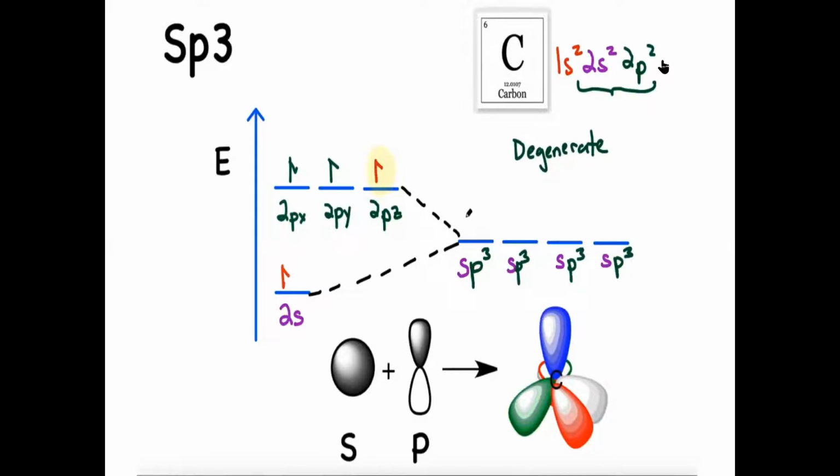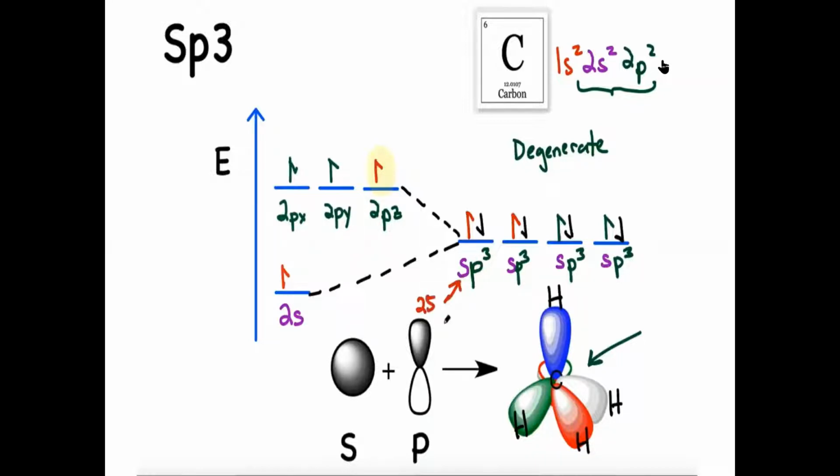Now let's fill in the electrons. We have 4 electrons. So 1 electron goes into here, 1 electron goes into here, and then the 2 green electrons go into there, because we have 4 electrons. These are the sp3 hybridized orbitals that are represented by this schematic diagram. Now if hydrogen came along, hydrogen in forming a bond would supply an additional electron. So if we had 4 hydrogens, each one of these hydrogens would participate in this sp3 hybridized covalent bond.